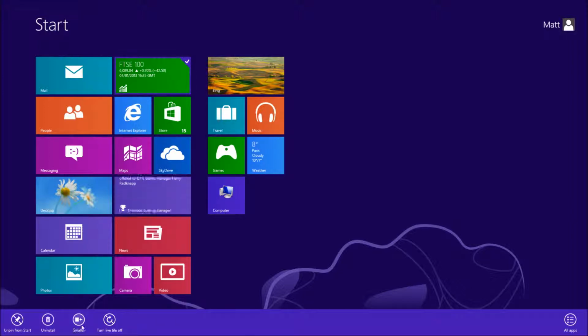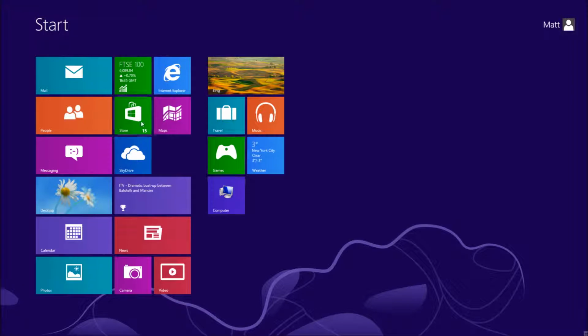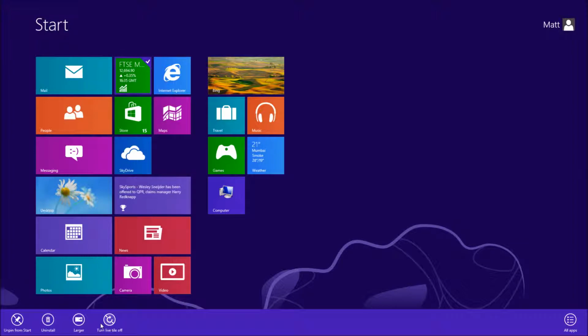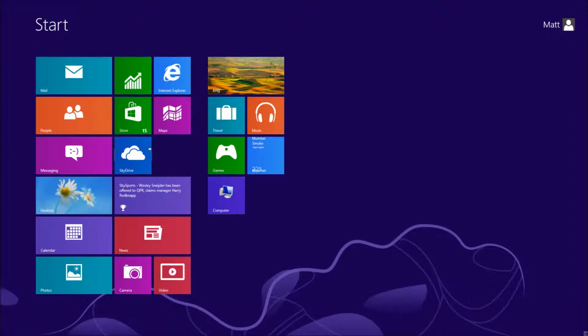And then you can fit more in one space, and you can make the bigger ones for your more important stuff. Another one, whilst we're still here, is live tiles. You will notice that some of them actually display information on the live tiles. Some have the ability to do this, some others don't. If you want to turn this information off, you just right-click on the live tile and press Turn Live Tile Off. It's going to turn it off and just make it a standard application there.